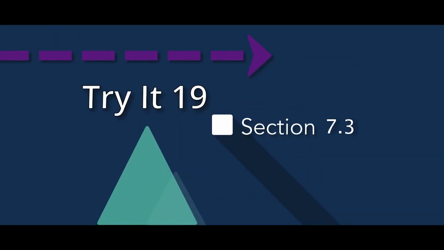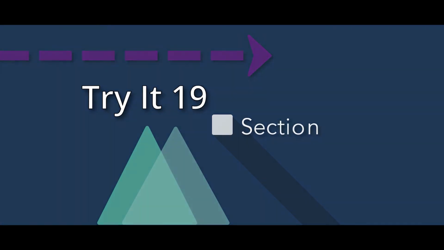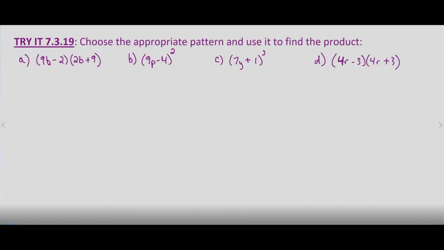So now we're putting special patterns together in one problem to see if we can identify what method we should use based on what we're given. Now, in some instances, if you look up a problem in the back of the book, it might say FOIL, when in actuality, if it's two binomials, an acceptable answer would be FOIL, distributive method, or vertical method. Any of those are the same. Anytime it says FOIL, you could replace it with one of those.